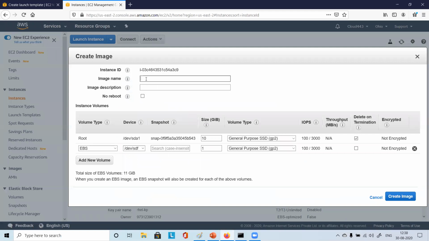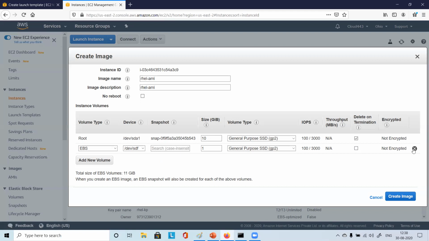This page you come. Here you just give some name. Say like RHEL AMI. Something you give. Same thing maybe you can just put in the description, right? Like that you do. Come to this page and then once Pradeep, you have done till now? Yes, Harish. Do you remember we had anything here in this one? The EBS? This EBS, did we have any data? No, right? No. Then we can skip this one.